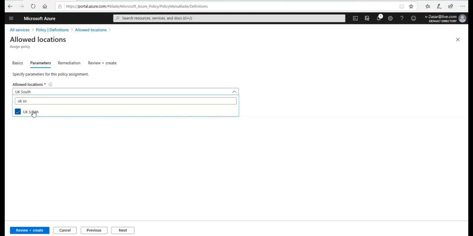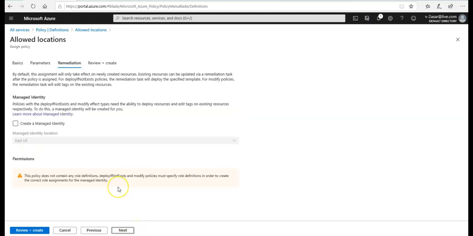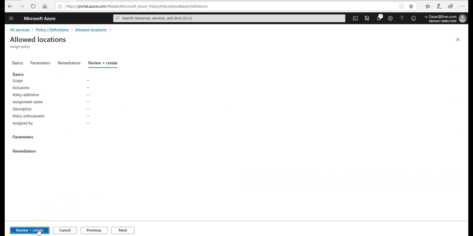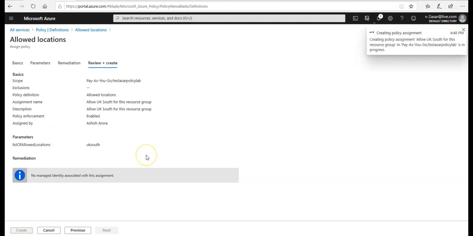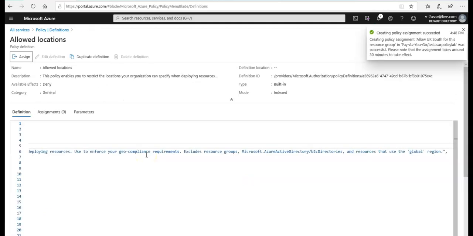Any resource created in this resource group would only be placed in the UK South location. It's followed by create, to create the policy assignment. Click on create. It is creating the policy assignment, and it has created the policy assignment.